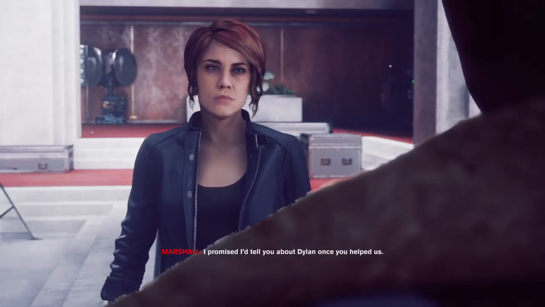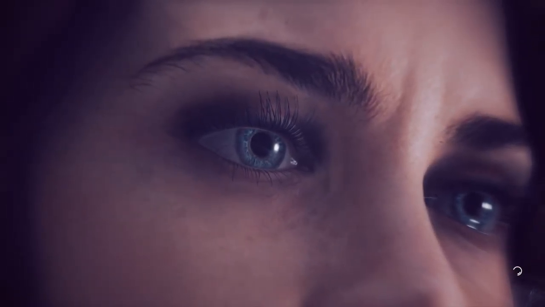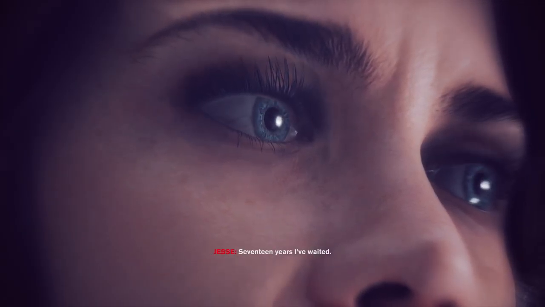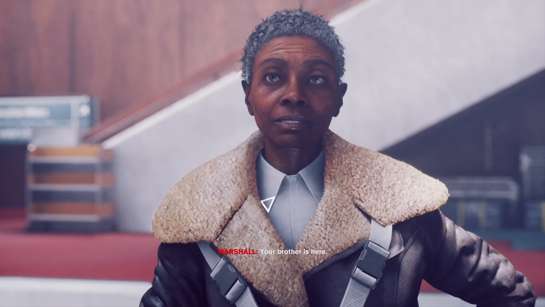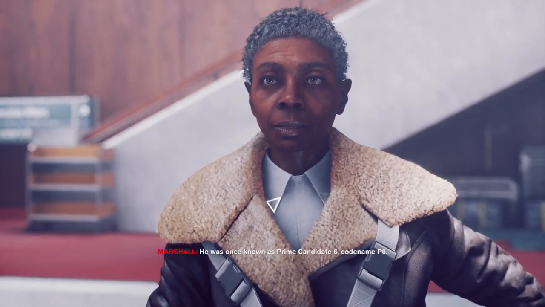Had to take a detour into the quarry, but I found plenty. Here. We will start HRA production immediately. I promised I'd tell you about Dylan once you helped us. Yes, tell me. She knows. 17 years I've waited. Is here. He was once known as Prime Candidate 6, codename P6.